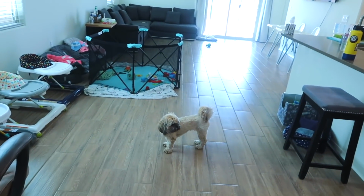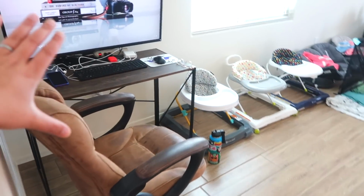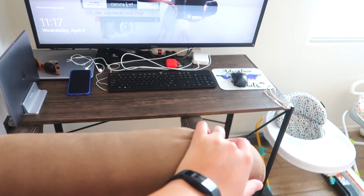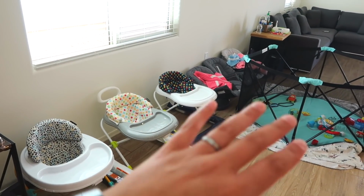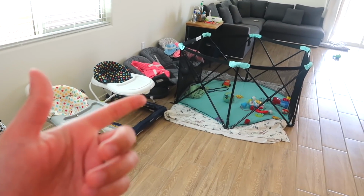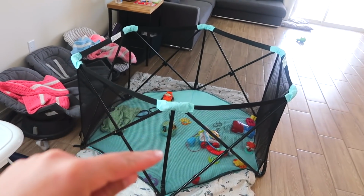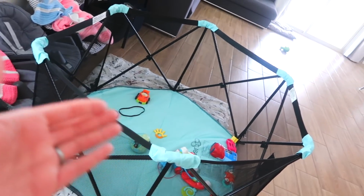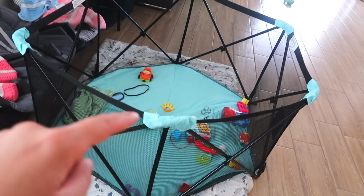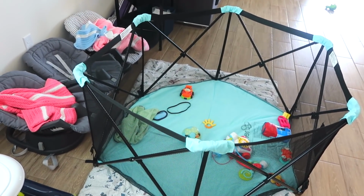And then moving on to our dining room slash office right now. Let me lock my computer. This is what's supposed to be our dining room, but it is currently the office for me working from home, my gigantic monitor. This space right here, we used to have the bouncer and the activity center thing that they would stand in, but now we just put their walkers here. This thing has come in handy because they hang out in there when we're out here and they want to see us. Or if we go to the garage or the back, we've put this thing to use. It comes with a little canopy if we ever need to put them in the sun.